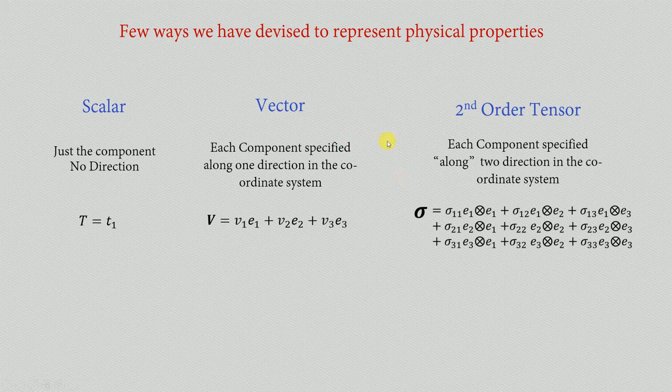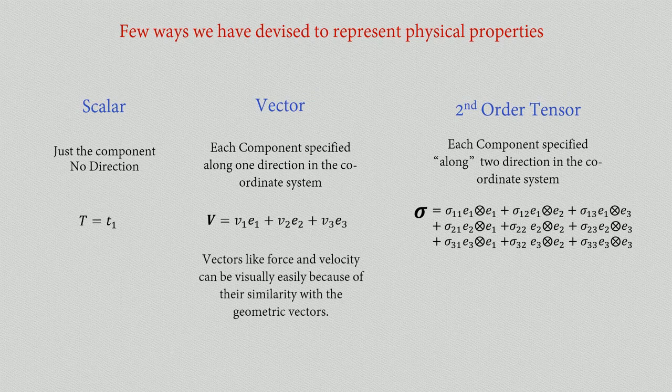So we write a second order tensor like this, sigma as this, where this term e1, some weird operator cross with circle e1, this is a double direction. Let us call it a double direction or a dyadic direction. There could be triadic direction or quartic direction, something like that. You can see that here we have 9 components, and each component now requires two directions, e1 e1. These are the basis vectors of the coordinate space, and this is a scalar value. We don't know how to see these two directions, right?